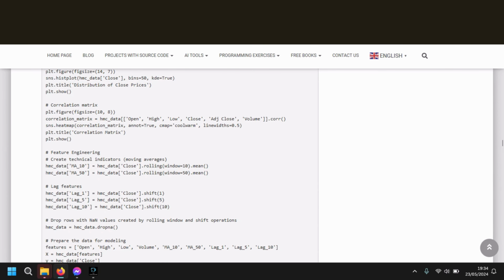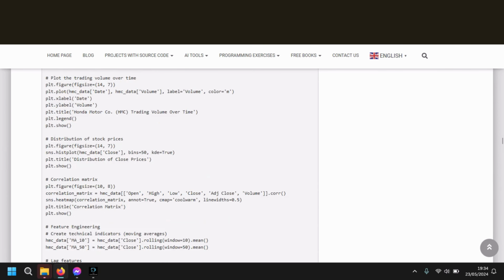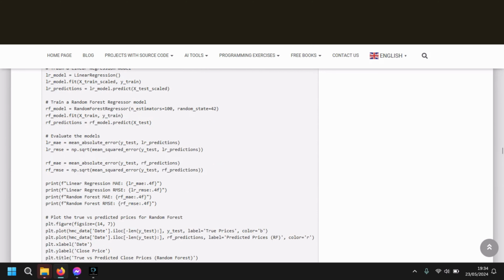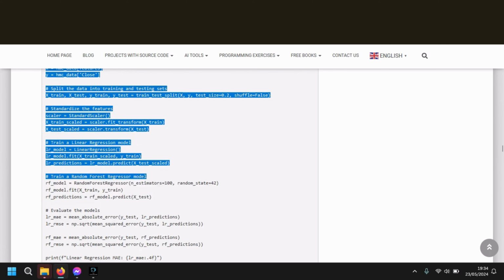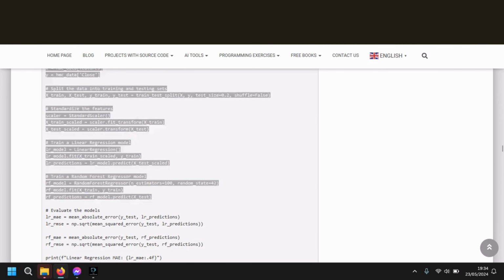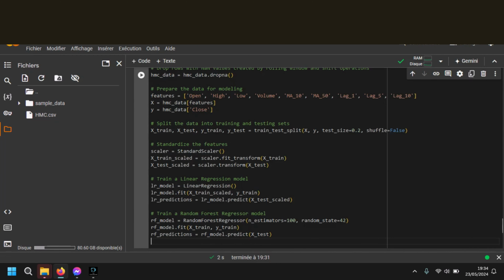Okay, so let's just do this. Let's get it from the feature engineering and until here, or let's go to training. Here, as you can see, first of all, we split the data into two small sets, which are testing and training. Training, to train our model to understand what is inside the data.